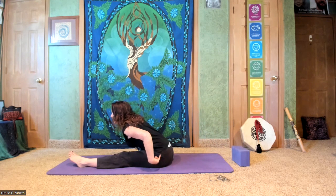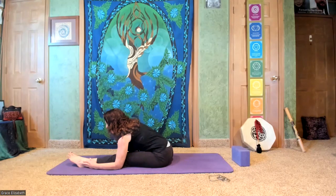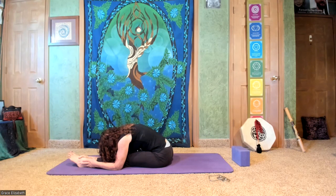Find that edge. This is the best way to hinge forward to protect your lower back. To wait to move the spine till you're in your deepest hinge. And then allow the spine to round, bringing the head in towards the leg. And massage that foot, bringing love and attention to that foot. Flex and extend that foot, keeping the breath flowing.